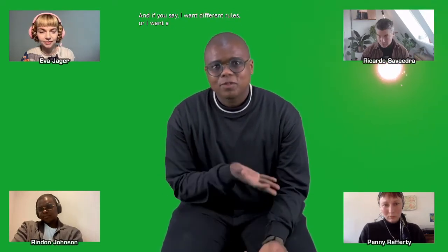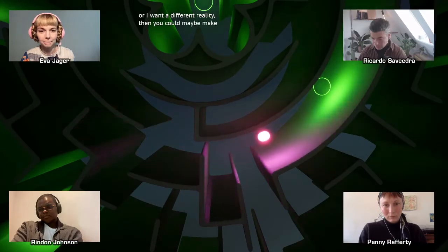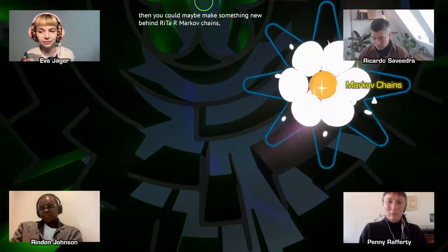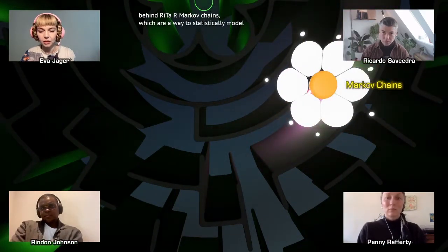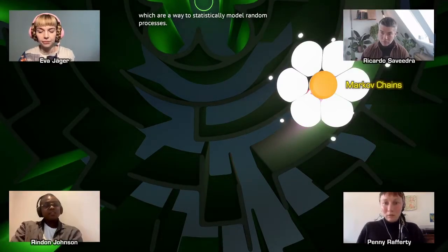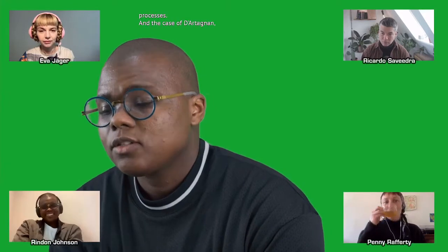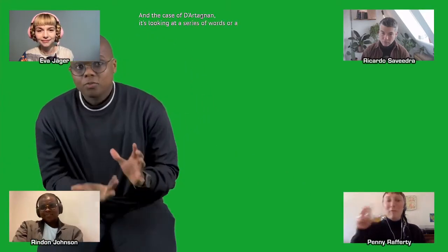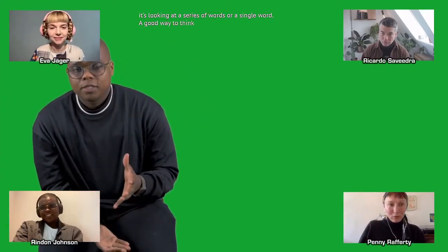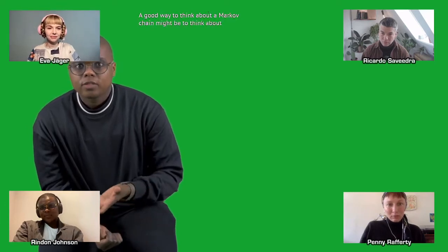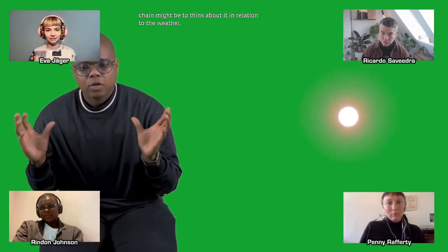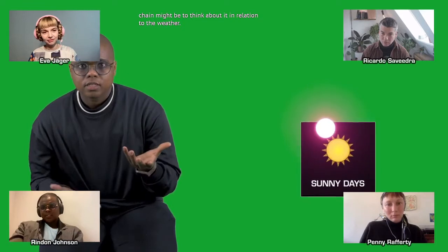Behind Rita are Markov chains, which are a way to statistically model random processes. In the case of D'Artagnan, it's looking at a series of words or a single word. A good way to think about a Markov chain might be to think about it in relation to the weather. So you collect a whole bunch of data on sunny days and cloudy days.